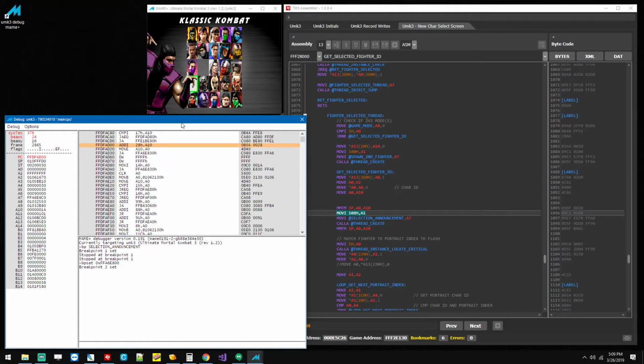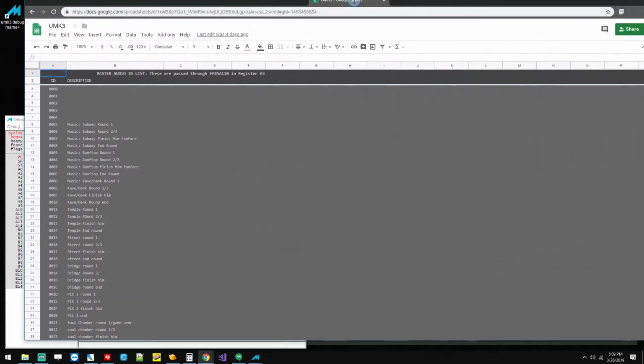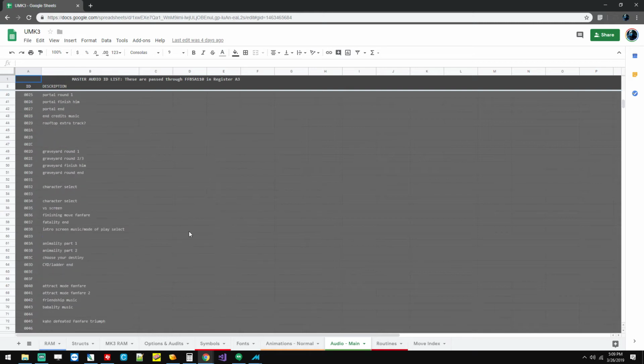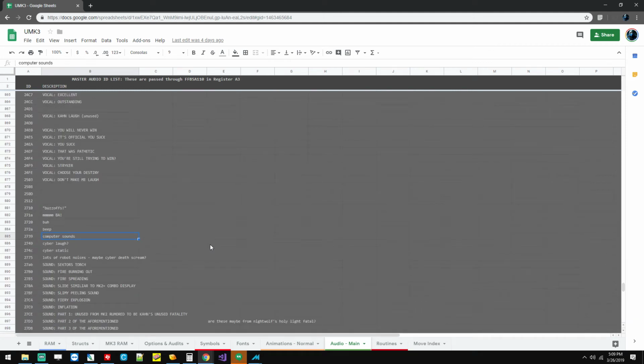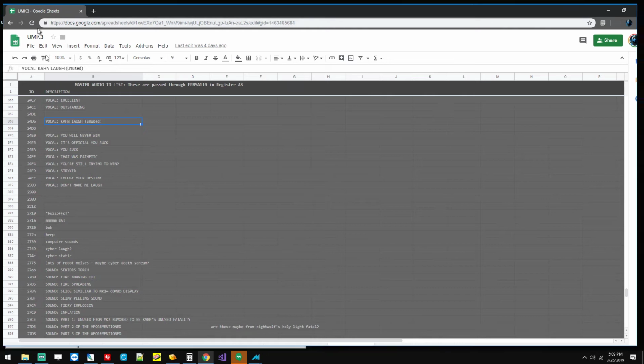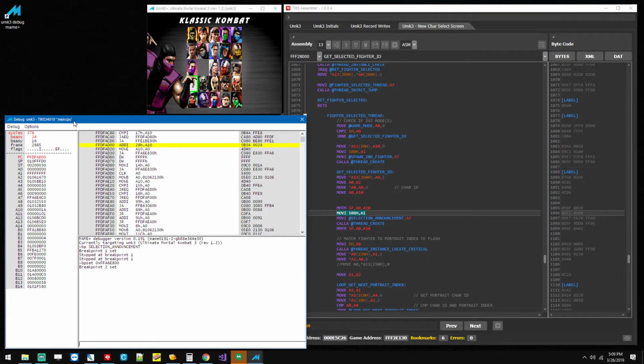Looks like we're going to add 8 to 28, and I don't really have a good list of. Don't have a great list of audio IDs for this game yet. But there's different ones we can. Yeah, it's got a handful of them, but. Yeah, 24D6. Let's do 24D6 just for test. 24D6. So this should be an unused laugh by Shao Kahn, the description says.